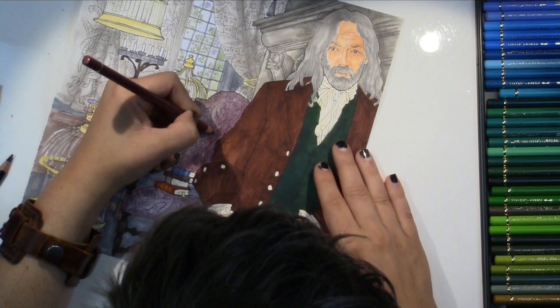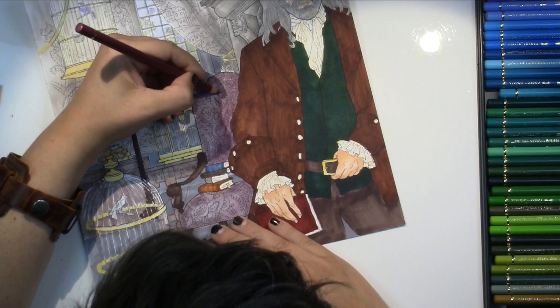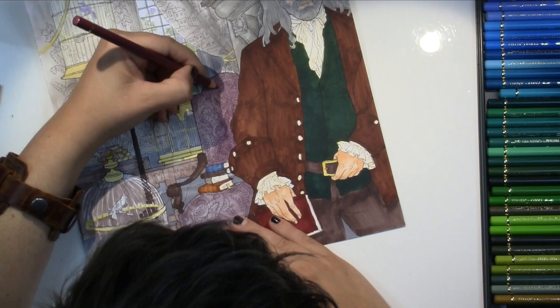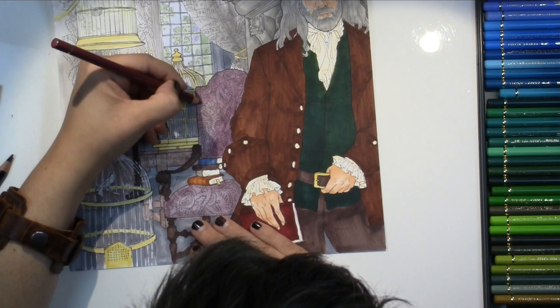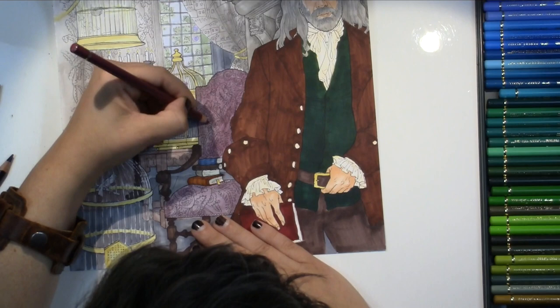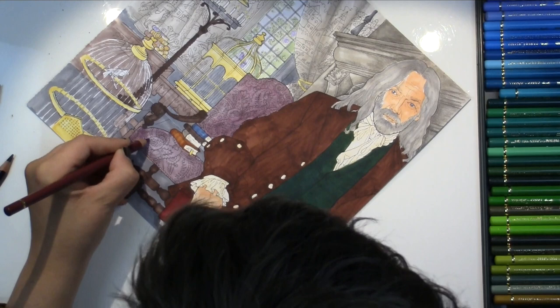I just do that to soften the shading process and softly adding that layer, just darkening it up here and there, just to pull it from the background into the midground. Lightly, lightly, lightly. Same goes for the chair, so very lightly shading the lower part.